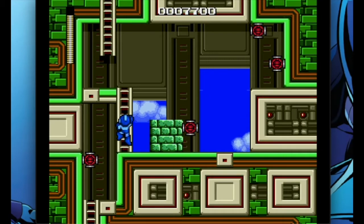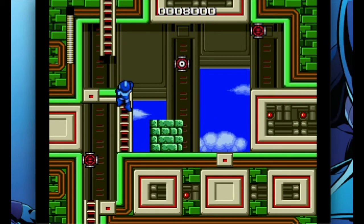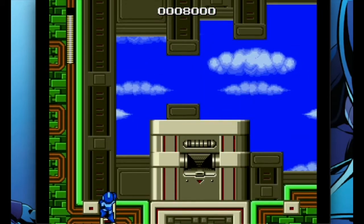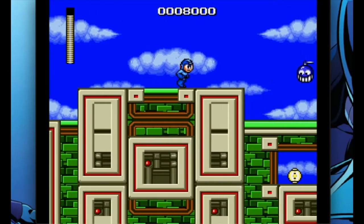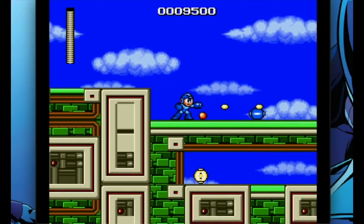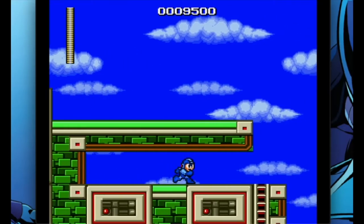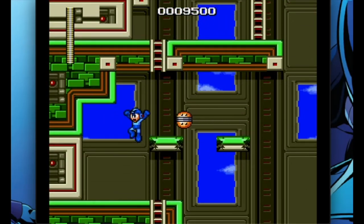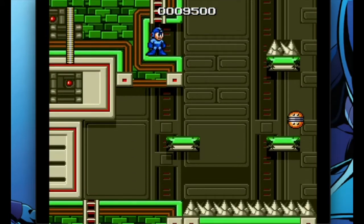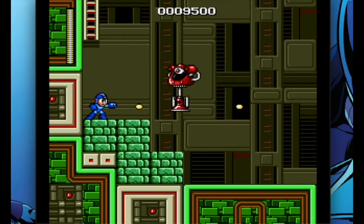That wouldn't be a bad thing in my eyes anyway, because those are three of the greatest platforming games of all time. I'm not called Mr. Mega Man fan for nothing. I love these games. In fact, even playing it on a Sega Genesis or a Genesis Mini or an emulator, any way you can play Mega Man The Wily Wars, it feels perfectly normal to me, despite looking remixed and remastered and the sound and graphics being a little different. It still plays the way I expect it to. The same layouts to the stages, the same robot masters with the same weaknesses.